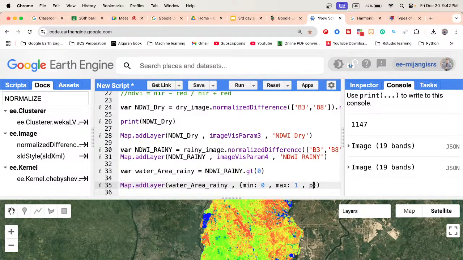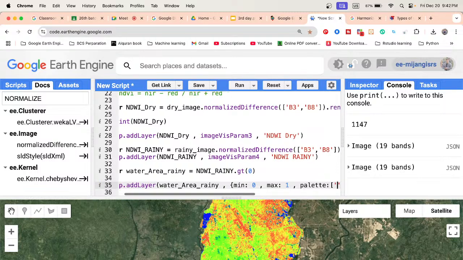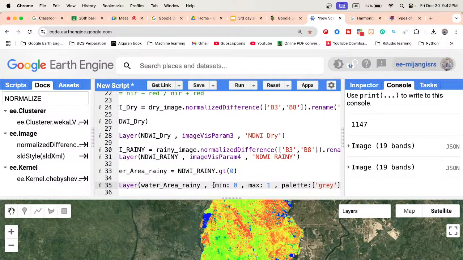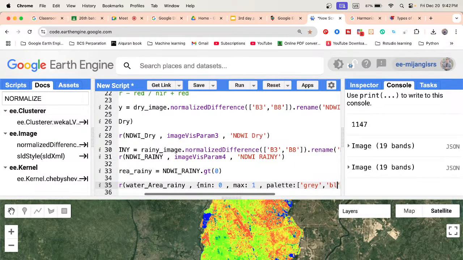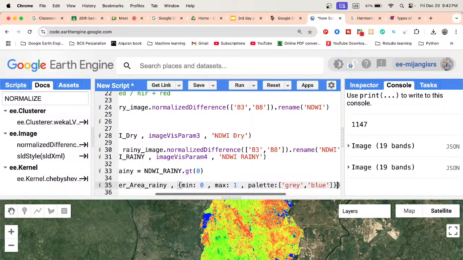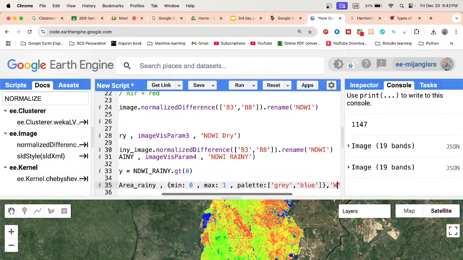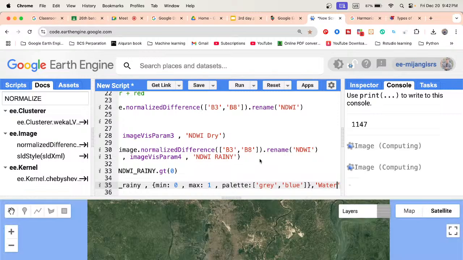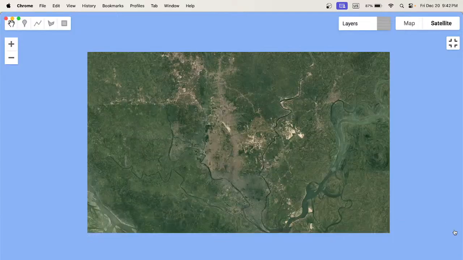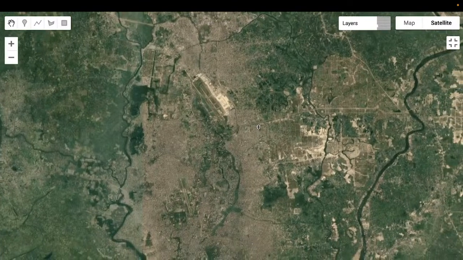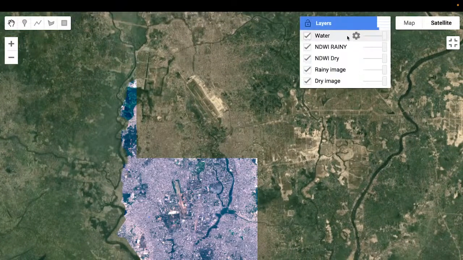Further I put the color palette. Where there is no water, show gray color, and where there is water, show blue color. Water class shows blue and non-water class shows gray. Again I put the layer name, water. So now run. So I get another layer, water.